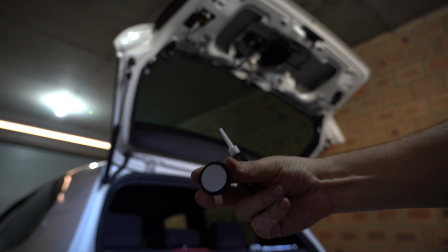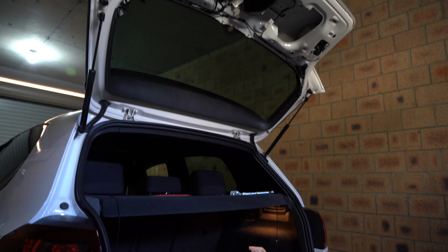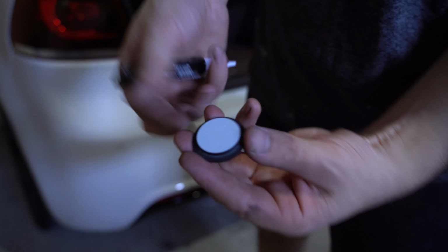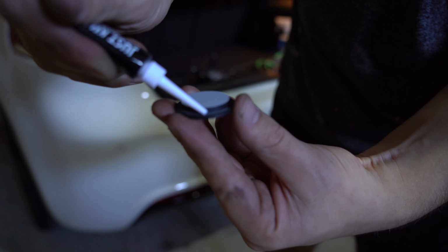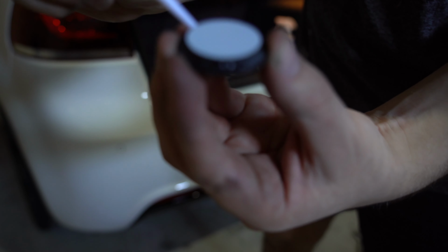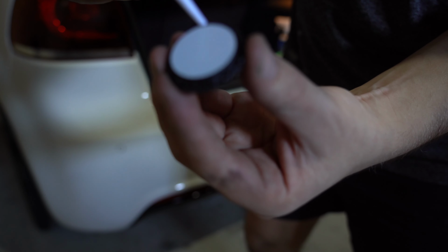So when you get it out of the packet, it'll look like this. It's got like a nice piece of white tape on it just to protect it while you put it in the car. So I'm just gonna bring this down a little bit so it's easier for me to show you. So we're just gonna line the inside of this all around here. So let me just pull this down. Cool. So you can see what I'm doing here now, right? So we're just gonna line all the way around the edge. And it wants to start coming out. Here it comes. So I won't be afraid of using more than enough to fill this, because obviously I don't want water in my boot, so just go to town with it.